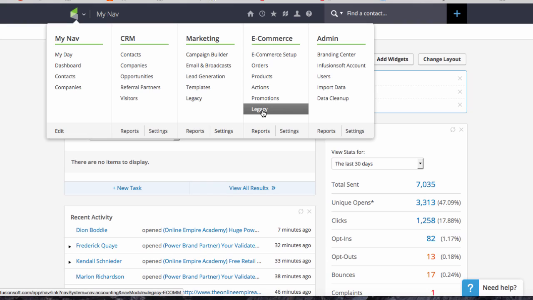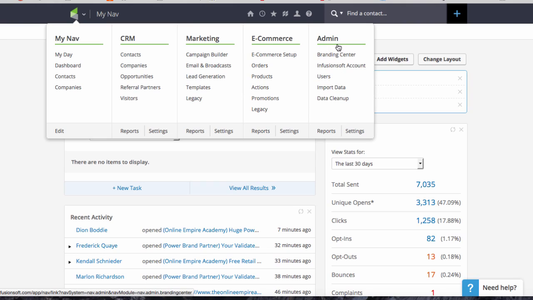Now, one thing that I want to warn you is that sometimes even though a legacy thing might be the only way to do something, you want to be very, very careful in using this legacy stuff because they get rid of them sometimes. And so that means that you could be working on something for hours, setting something up in legacy, which is a lot harder to do than just using the campaign builder. Spend all those hours and it actually not work, say 6 months down the road because they changed something, okay?